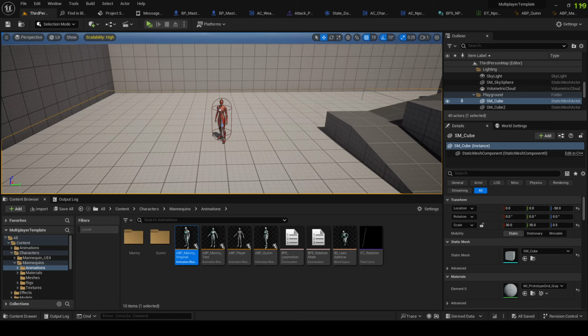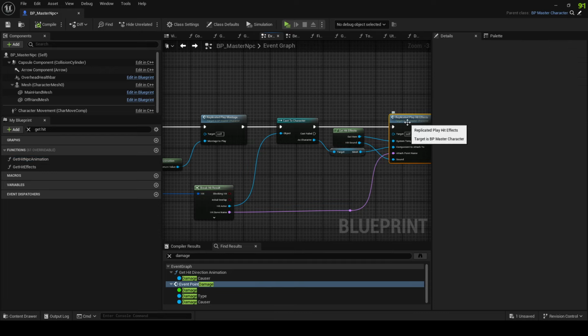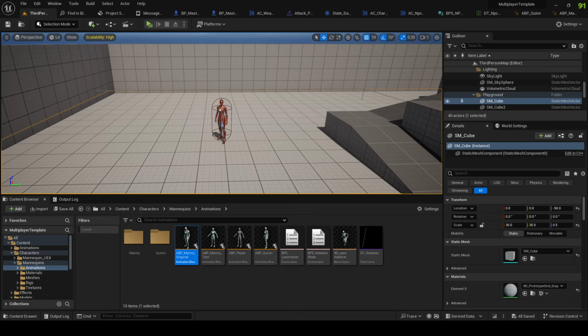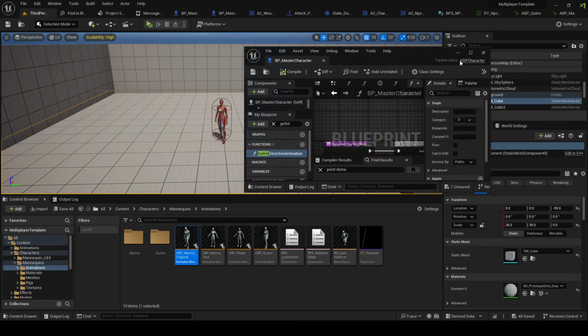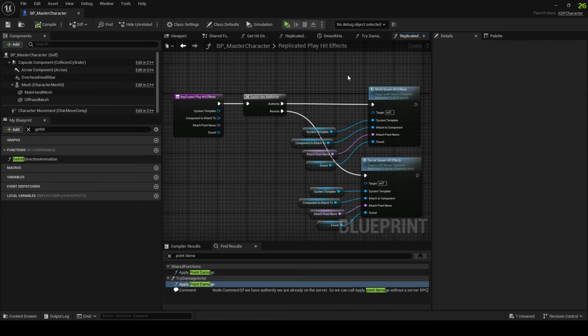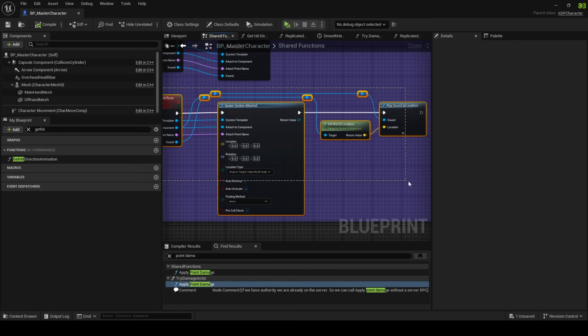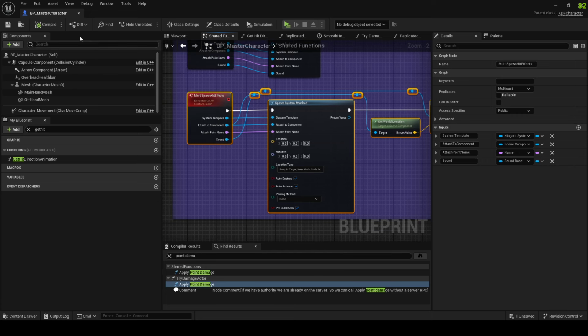So in the old master NPC, we have all of this going on. Let's start with this. This is another project, actually, my backup project, so I'm just going to copy from that one. In the old one we had this. I think that's in the master character replicated play hit effects. In this one we only need the multi one because we're going to put it in the NPC. So let's just copy this, the multi-spawn hit effects.